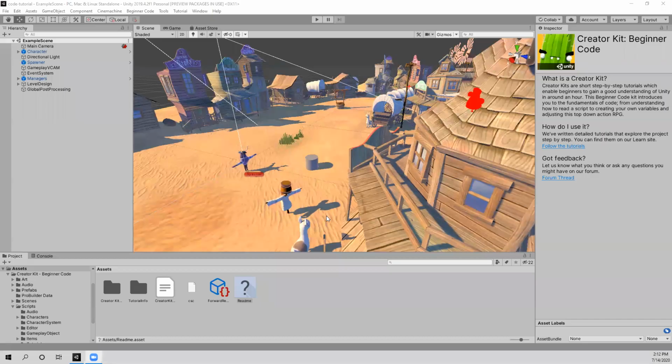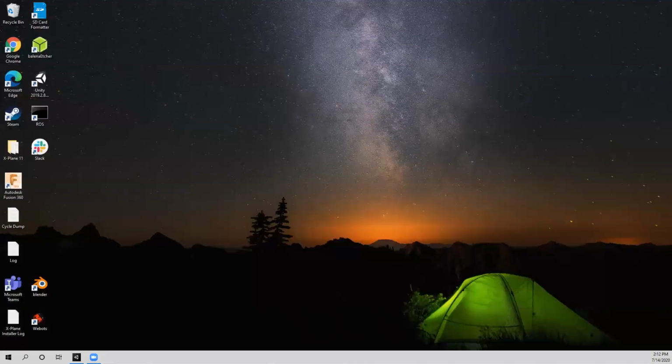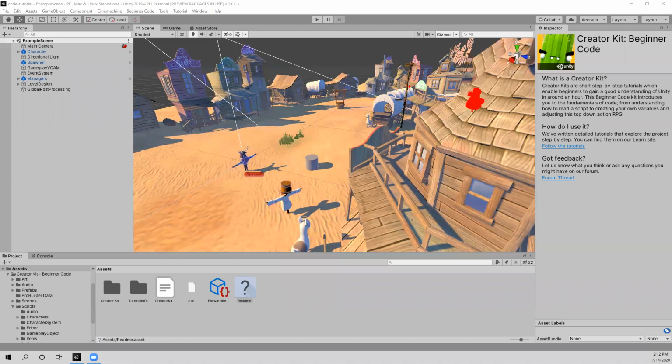Okay, so here we're back in that game, and what we had done so far is we double-clicked on the creator kit C# file. You guys remember that? And what resulted was we got into Visual Studio. So that's where we were. That's where we ended off.